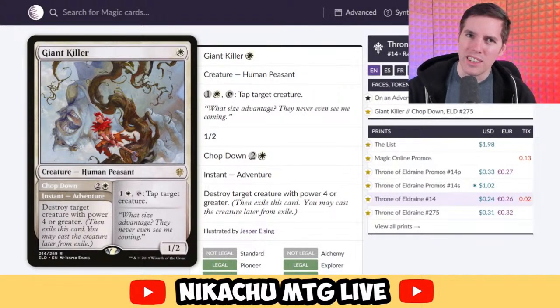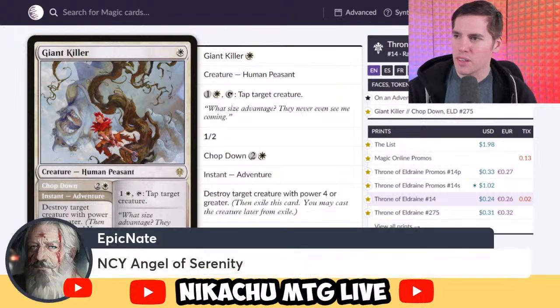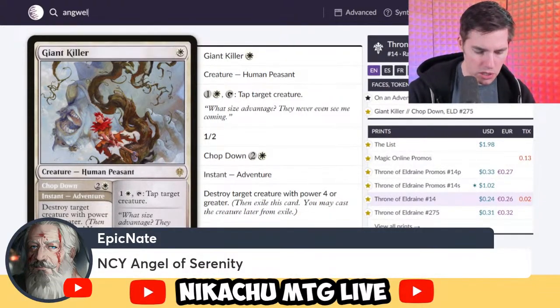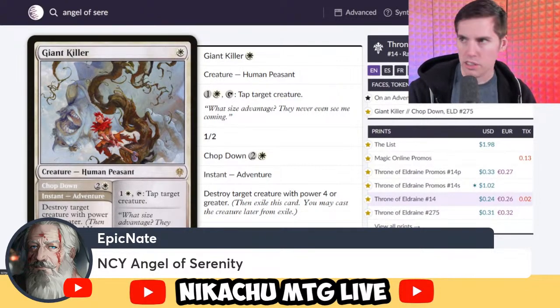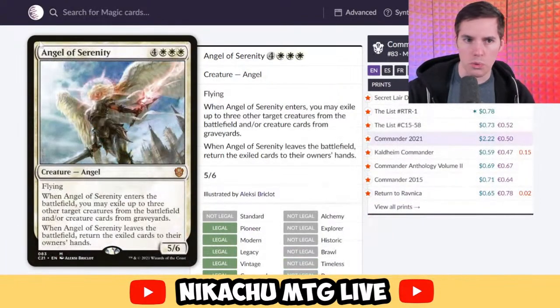with their creature. And then you feel so stupid if you don't tap their creature down, and they attack you with it. Angel of Serenity from Epic Nate. Angel of Serenity. This card was really cool back in the day. 7 mana for a 5/6 Angel flying.